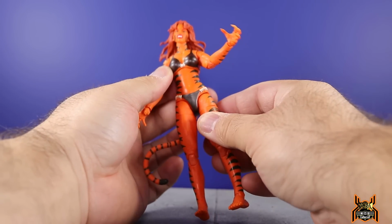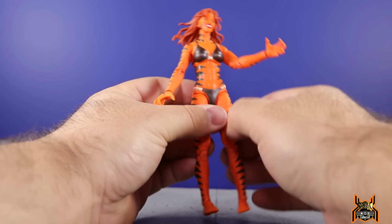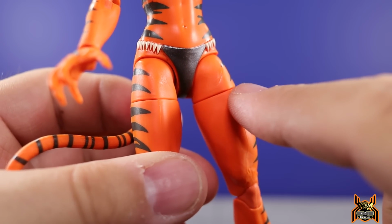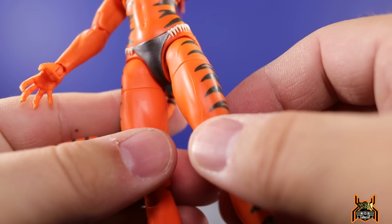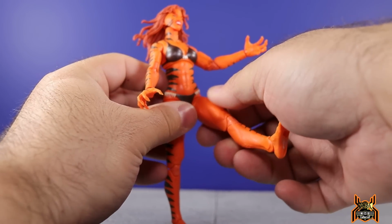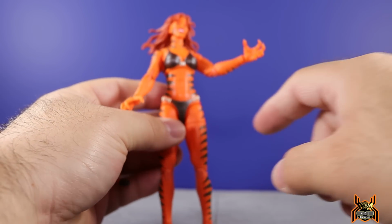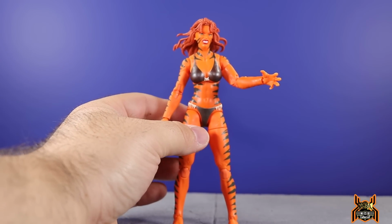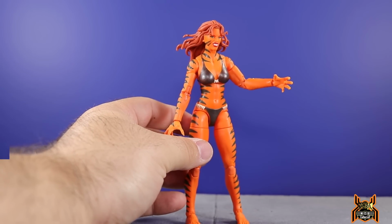But I just feel like she should be able to do a whole lot more, and I just cut into the thigh quite a bit. So maybe don't do what I just did. Damn, that cut into it pretty easily. So again, very limited at the hip. Don't force it too much because it's going to cut right into that thigh. Good thing I have two, right? One to hang on the wall, and then this one just to display.